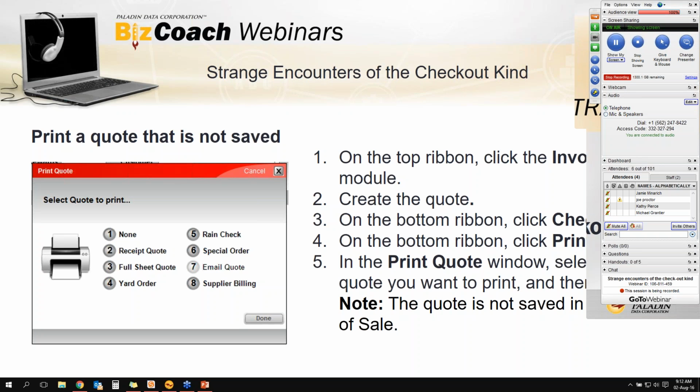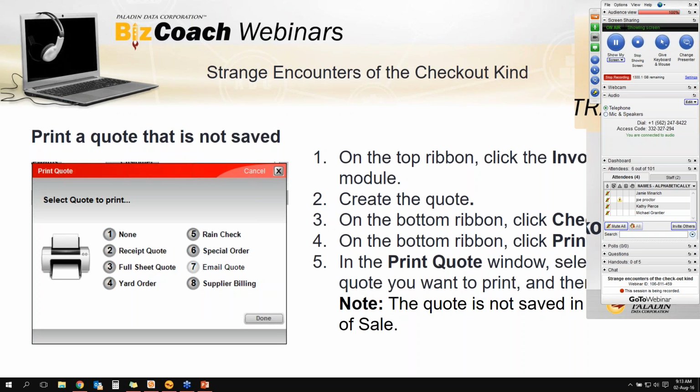Okay, to print a quote that is not saved, I hope that everyone knows how to save a quote. I might get in there if I think about it in a few minutes when we're in Paladin. You can always go to F6, recall transaction, or store quote, store transaction, and then store that as a quote. But let's say we don't want to store it. We've got 30 of them in there. I just want to print this out so the customer has something that he can walk out of the store with, a rough quote on what his project is going to cost him. But we don't know if he's ever coming back, so I don't necessarily want to store it and fill up my list.